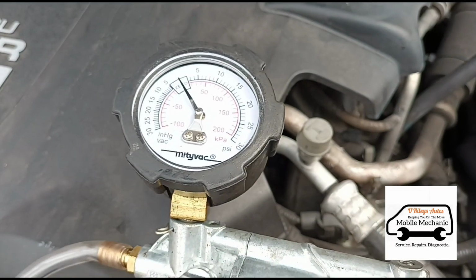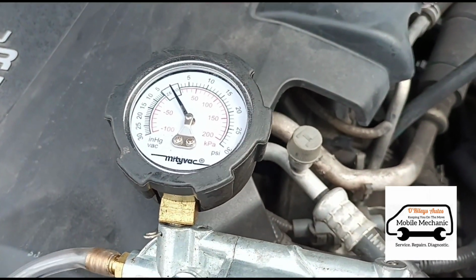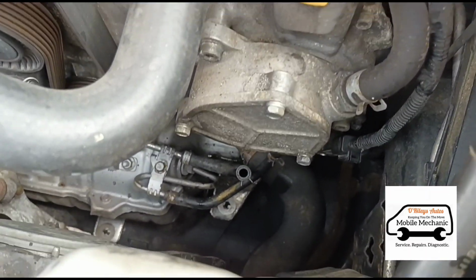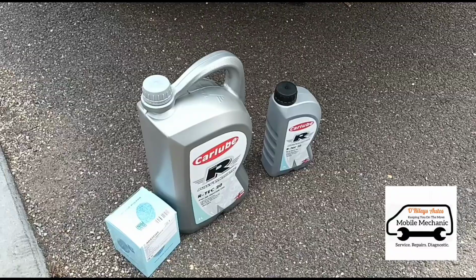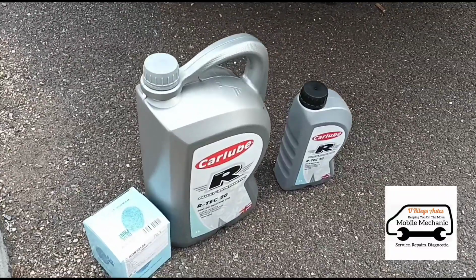Now you can see there it's not building any pressure, so it's nice and free now that we've flushed that tube out. Sorry, that just pulled out there when I pulled it up. Now the DPF fluid's in there. Look at what we have here.